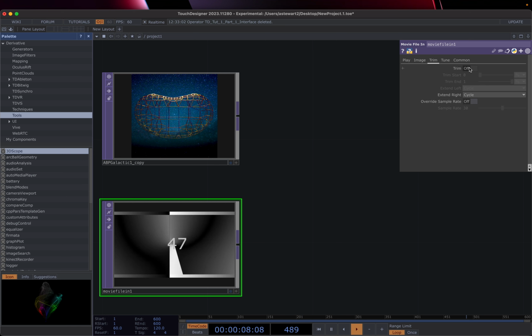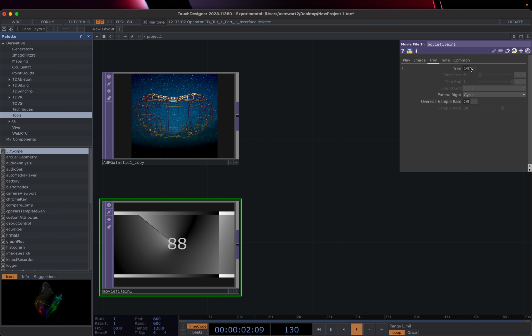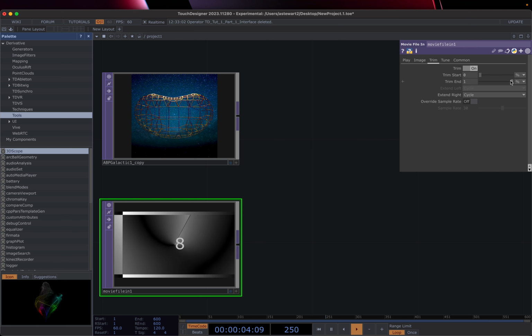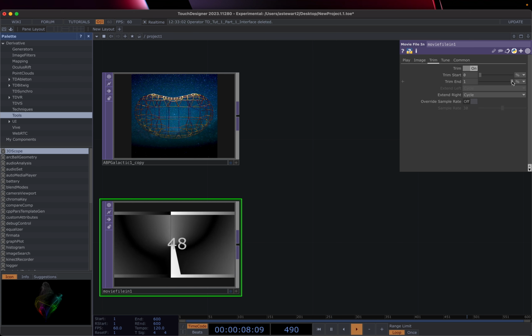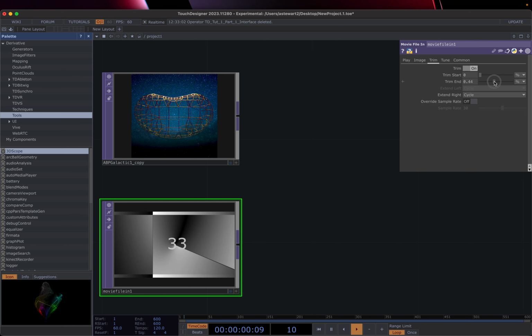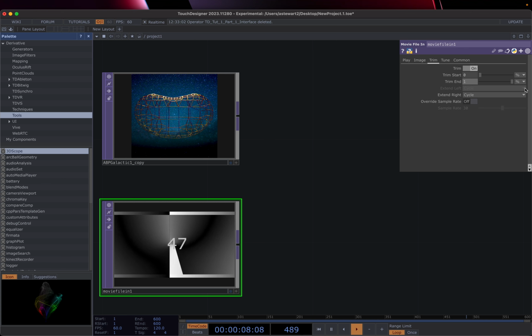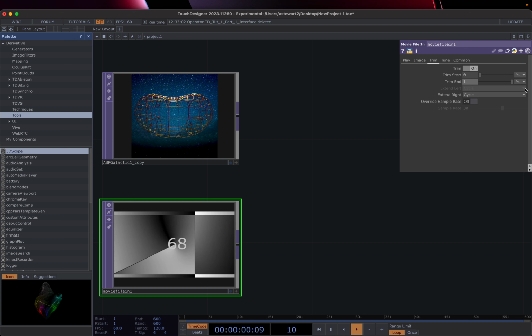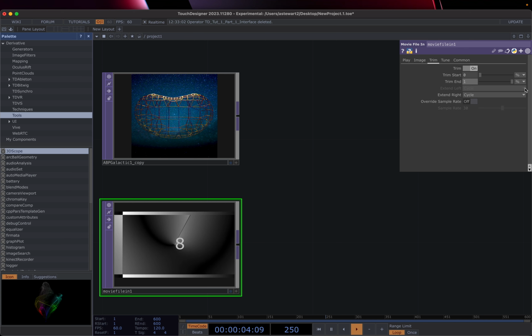Trim, if we turn trim on, we can cut this down so the loop is shorter just by default. If I take this in percentage and say this goes from 0 to 100, and I go down to like 44, it should now go from 0 to about 44. That's one of the other things that can be useful, because if you are using a longer source, you can just say, this is the only part that I actually care about.